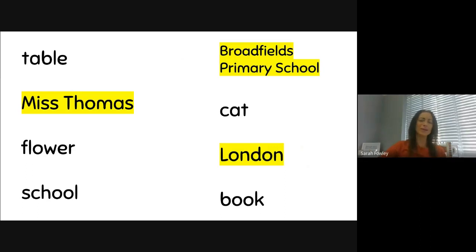Now, you may notice that I've highlighted some of these nouns. Why have I highlighted some of these nouns? Amazing. They are called proper nouns. So, for names and actual places, you'll see that for school by itself, I don't have a capital letter. But for Broadfield's primary school, it's the actual name of a school, so it needs a capital letter. And London, of course, is also a place, a name for an actual place. So, we would use a capital letter. They are all proper nouns, and for proper nouns, we need capital letters.